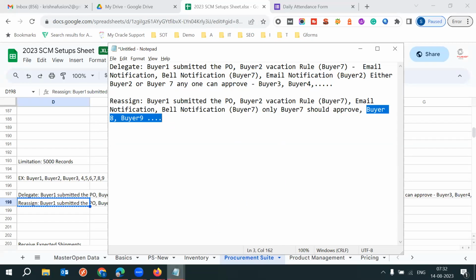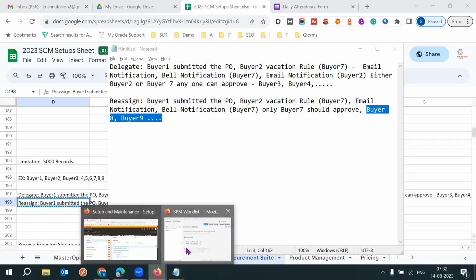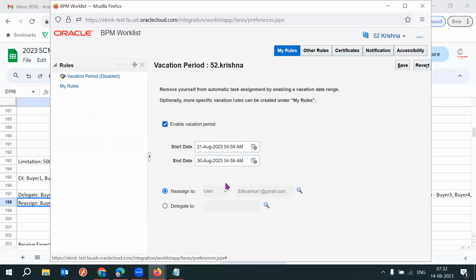In case of reassign, you are completely reassigning to that other person's hierarchy, and you're not going to receive any approval notification. But if you select delegate, you will receive the notification, and that person also will receive the notification. Either you can approve or that person can approve, and it will follow your hierarchy only. Clear?